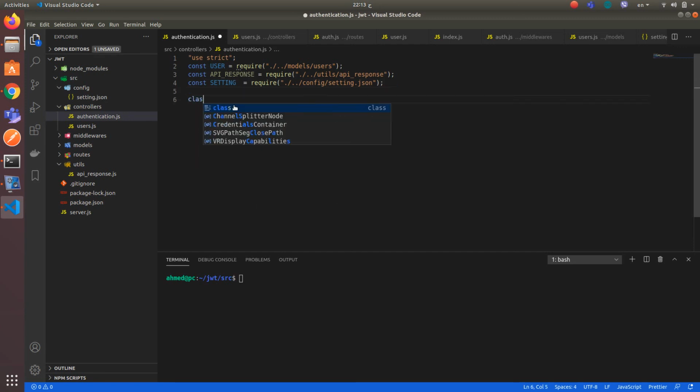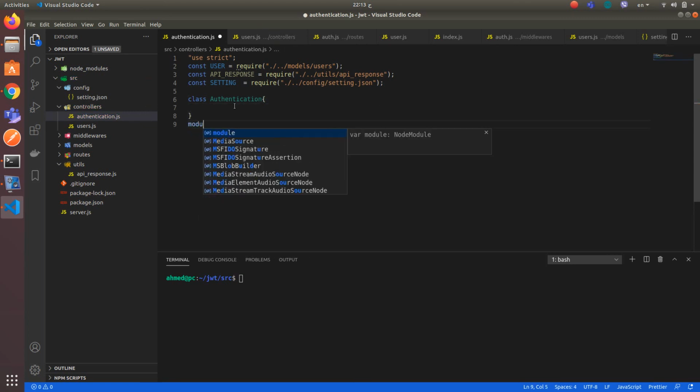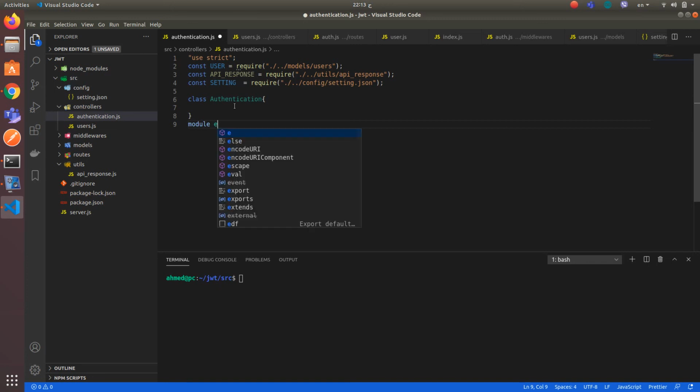And we will create the class authentication here and export this class.